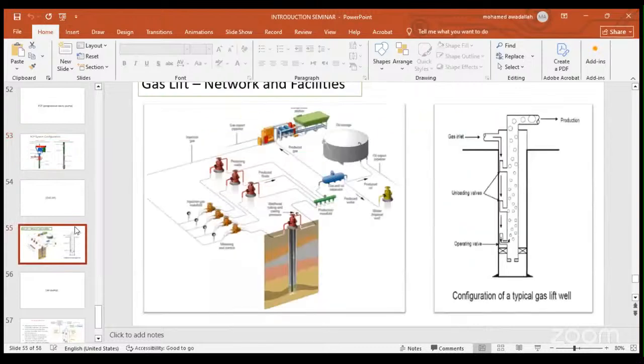The next one is gas lift. Here, we inject high pressure gas inside the annulus. This gas will go inside the annulus or the backside, then enter the tubing from the deep point, making the fluid inside the tubing lighter and moving up to surface. We can have here some set of gas lift wells. We inject gas in the annulus, receive it again from the tubing with production, then move to the manifold, then to the separator, separate the gas, and back again to our system, and the oil goes inside the pump to the storage tank and the produced water to the disposal well.